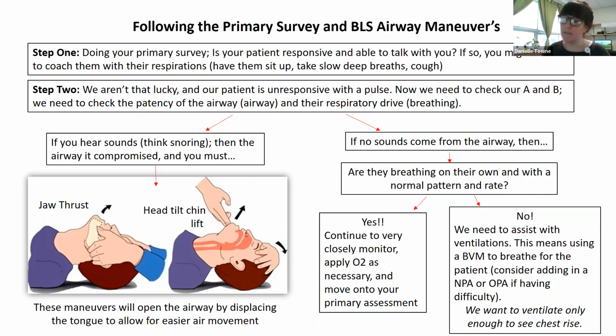And when we give a breath, we only ever want to squeeze the bag enough to see the chest rise. And that's it. And then it falls. We don't want to squeeze the whole bag. We don't want to double handle it and try to compress the whole thing. These big adult bags contain about 2.5 liters of air if you fully compress it, and our little lungs usually don't need more than 500 mLs. So one-handed squeeze until you see that chest rise, and then you're done.